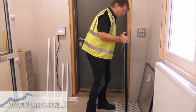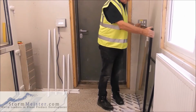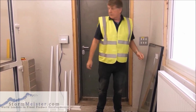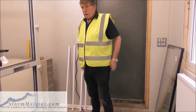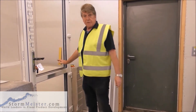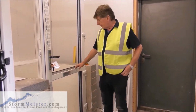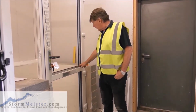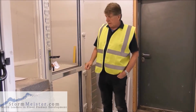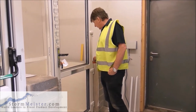Put them like this because I'm going to do the top unit first. Now the correct way of doing it is actually to do the bottom unit first. But due to my advancing years, it's a lot easier for me to demonstrate on the top unit. So if you're doing this at home and you're not as elderly as I am, then start off with the bottom unit.